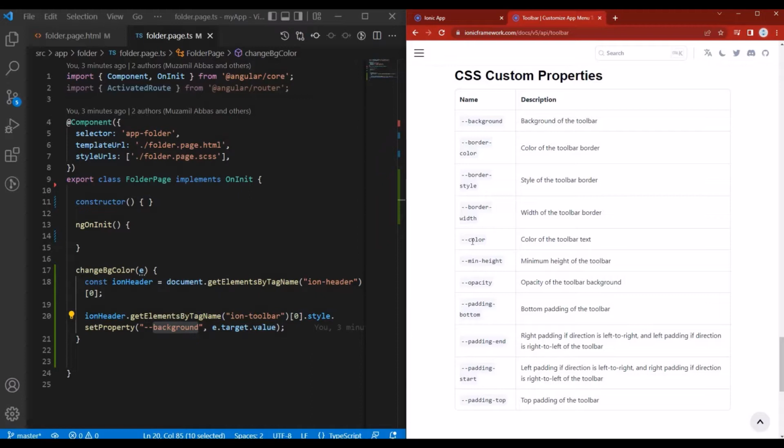I will cover every component of Ionic, and I will tell you about different customizations we can do with the components, with exposed CSS variables and without exposed CSS variables, how we can update colors, and how we can manipulate the shadow DOM.